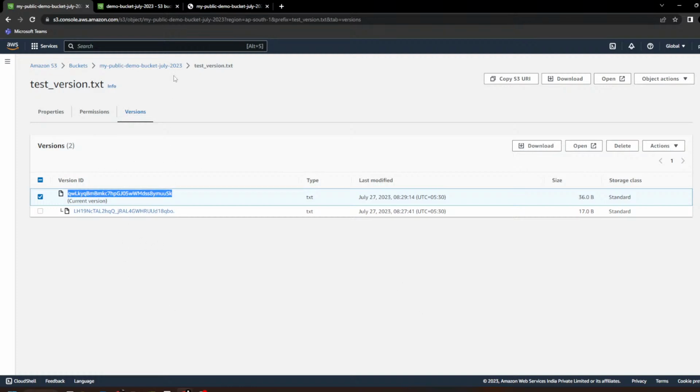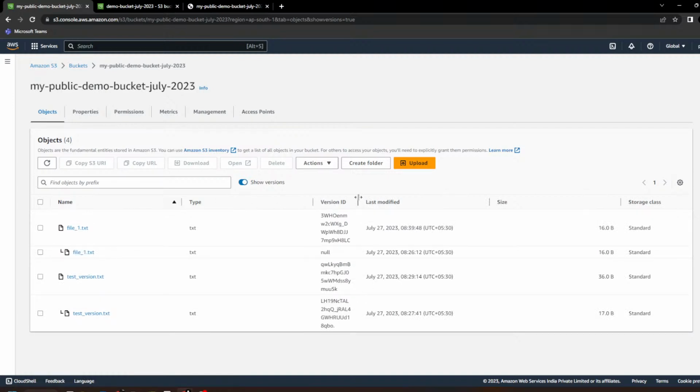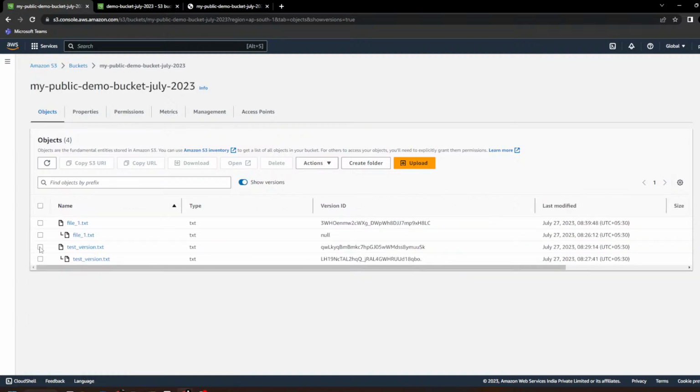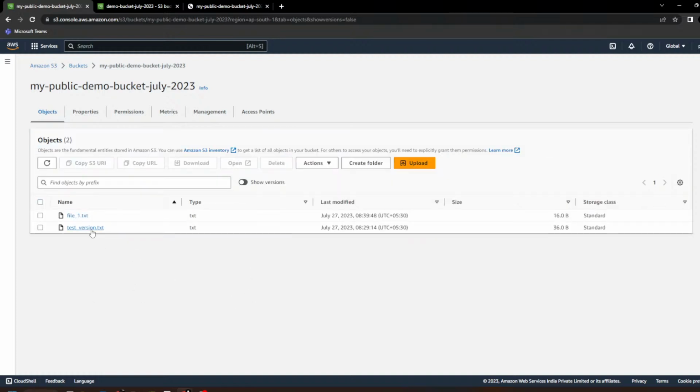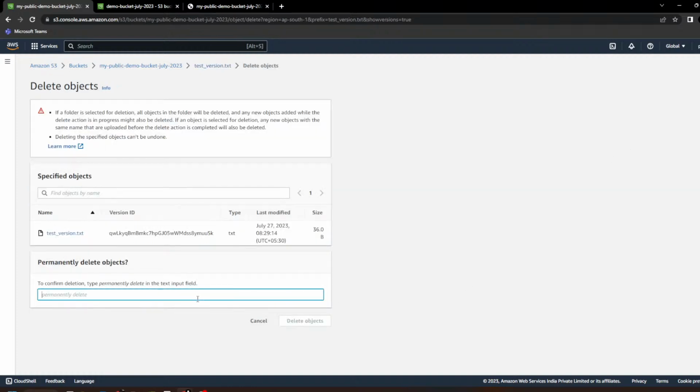You can do this from here, as well as from here. Click on this button. Okay, I will show you that again. Go to the object, go to the version, click on the object with the current version tag and delete it.